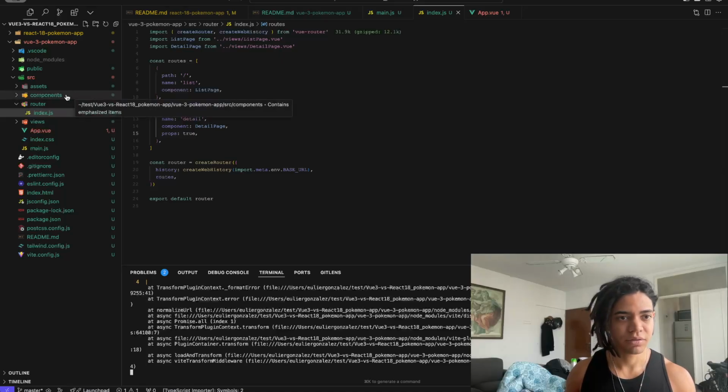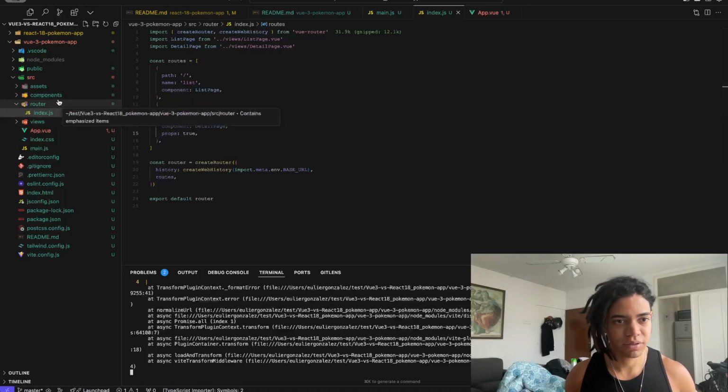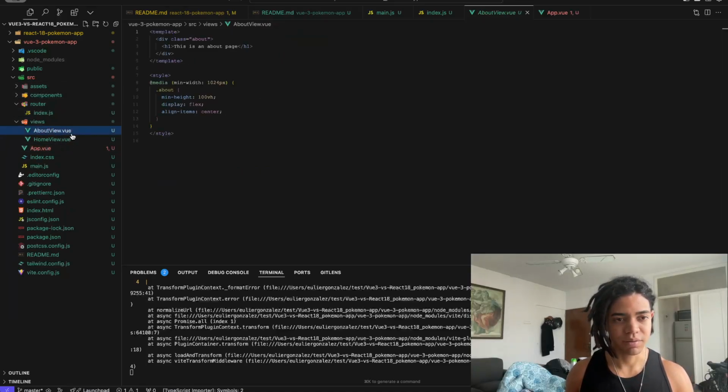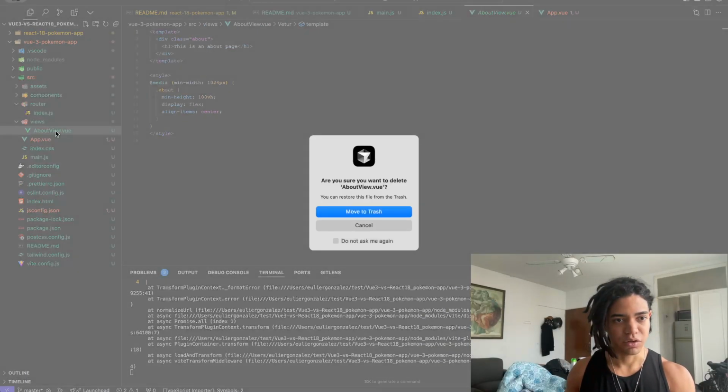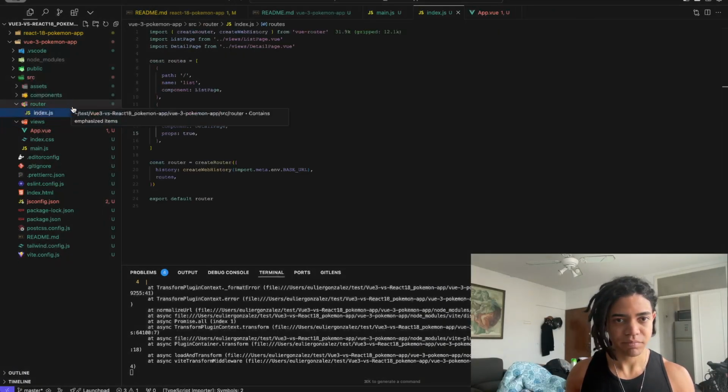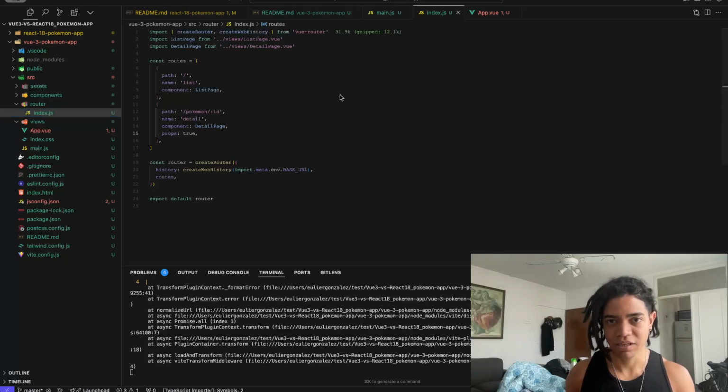So let's get into this. First, under the view, we have about view and home view. Let's remove this. We're not going to use that any longer. We're going to define the list page. This list page that comes here, as you can see here, is now using the composition API with setup.